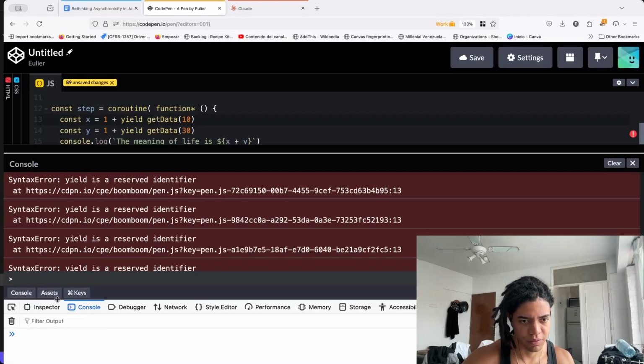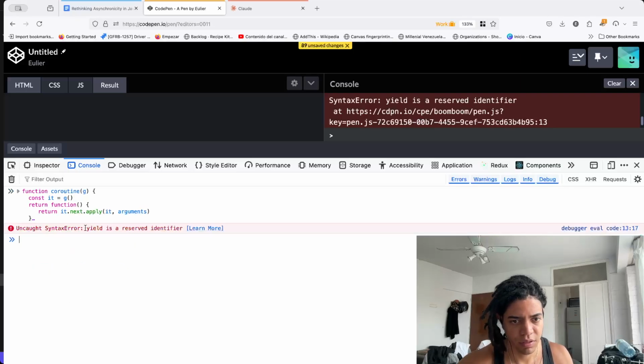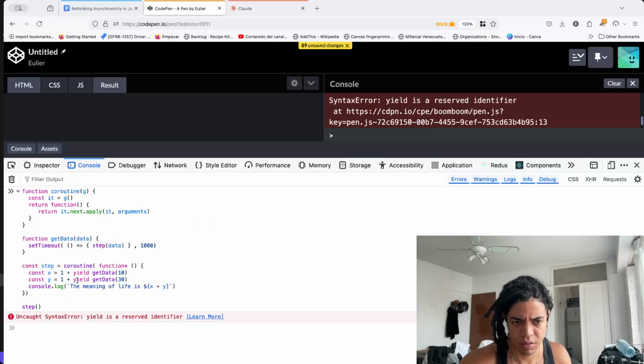So let me use this, right? Yield is a reserved identifier, but yeah, good. Why do you think that I'm using it in another way? Syntax error, yield is a reserved identifier. Alright.